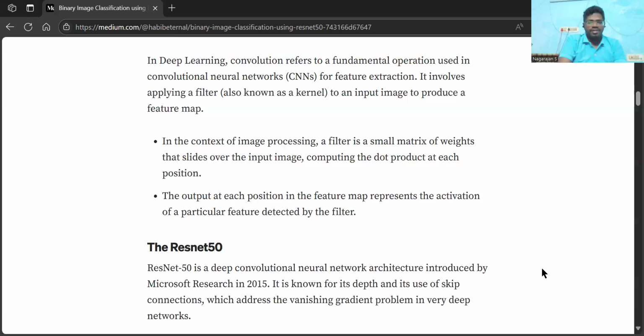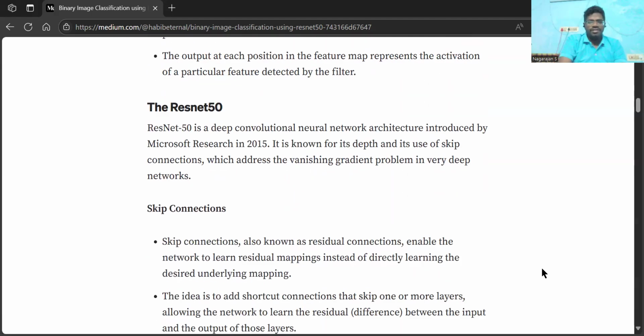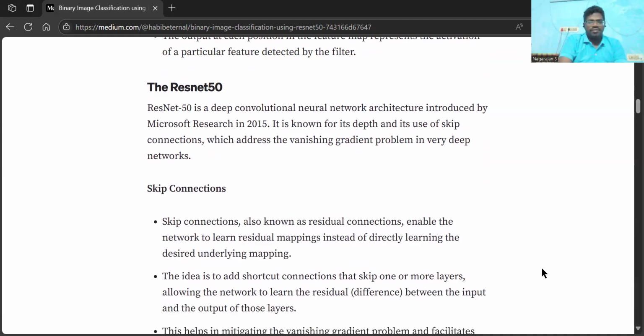It also consists of a filter concept, which is applied to the input image and helps to get the feature map. Resnet50 is one of the successful deep learning network models, introduced in the year 2015.